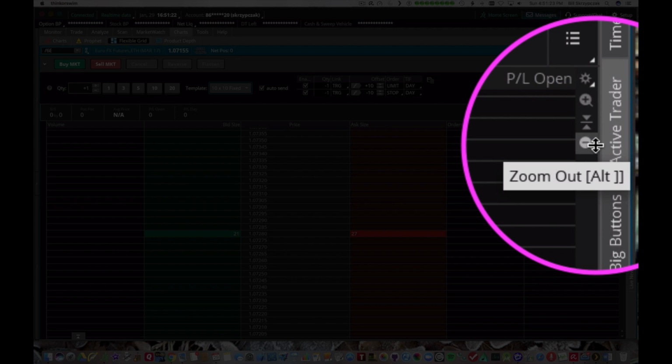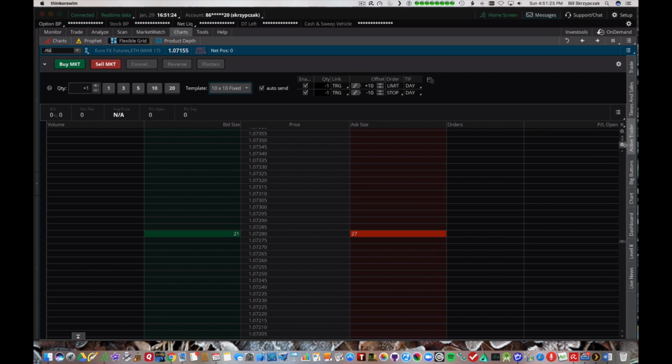So if you had a really super giant, wide bracket, you can zoom down on it so you can see both ends of the brackets if they're extending off your screen. I never use that, but I guess some people do. And then you've got your standard scrolling up and down keys right here.